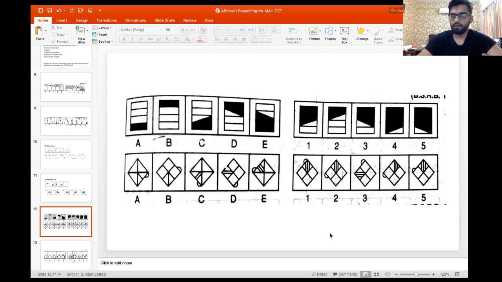Purnima, is it clear? It's not 1, it's 2. Option number 2 is the answer. 1 is clearly not the answer because of the hemisphere, this semicircle of ours. Its position has to be moving on the opposite side of the vertex. I mean towards the other side of the vertex. Okay?